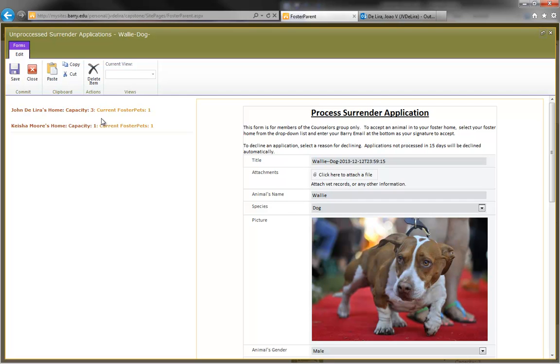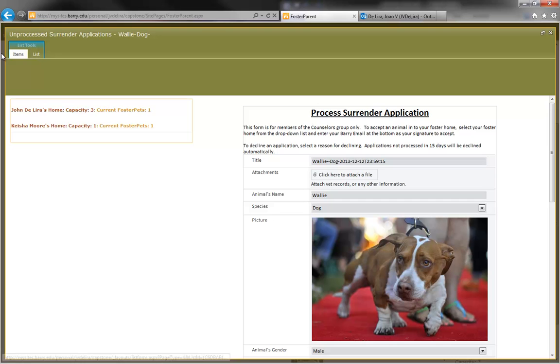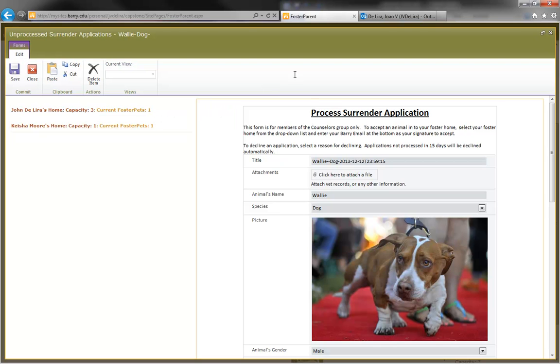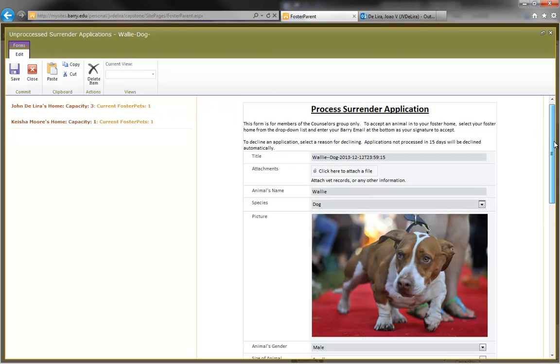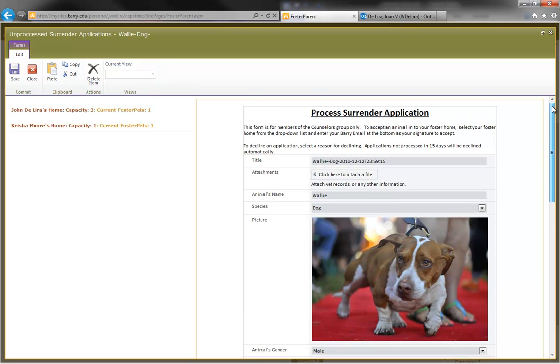Alright, so I created a foster home with a capacity of 3, and I currently have 1 foster pet. You didn't see me submit that pet because that was a test.